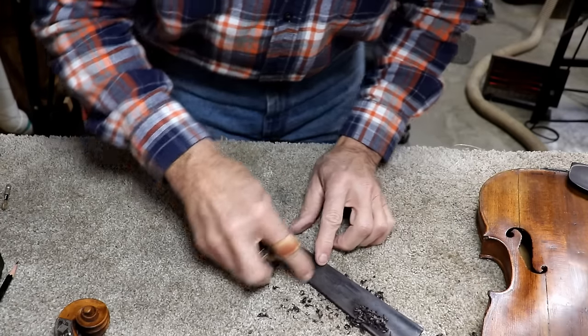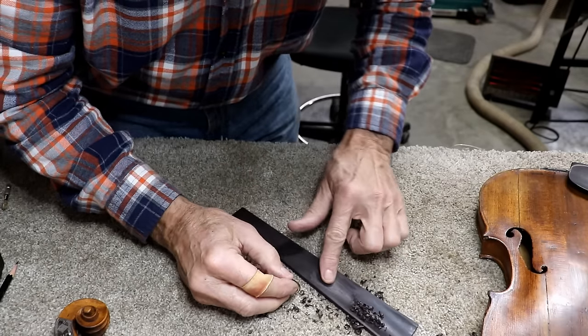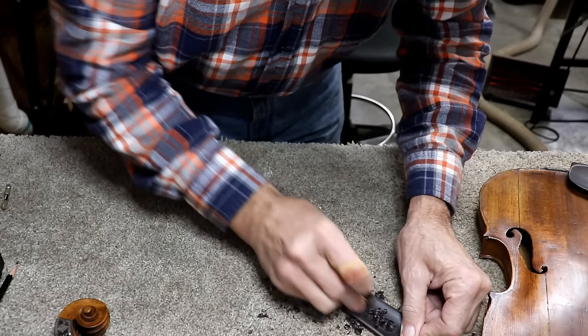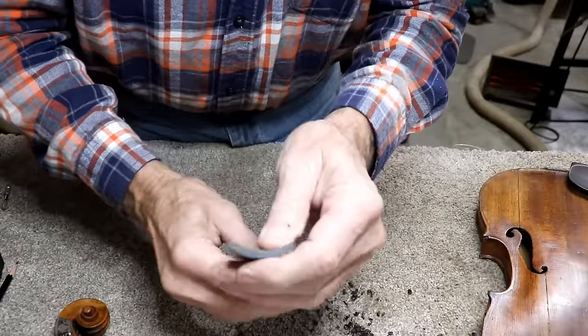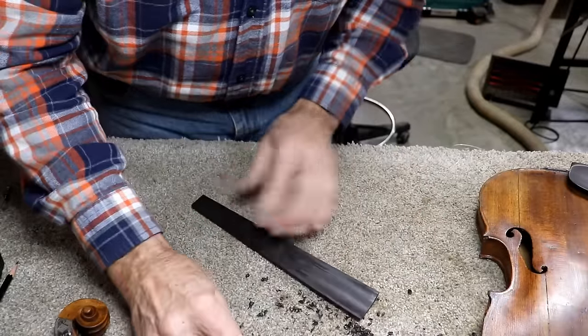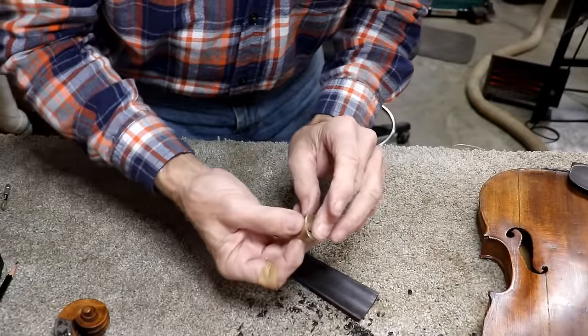Okay, I'm trying not to get past my line, just cut up to it. That's pretty smooth already. And you can see it's still fairly thick back there. We can thin this down a little bit more.